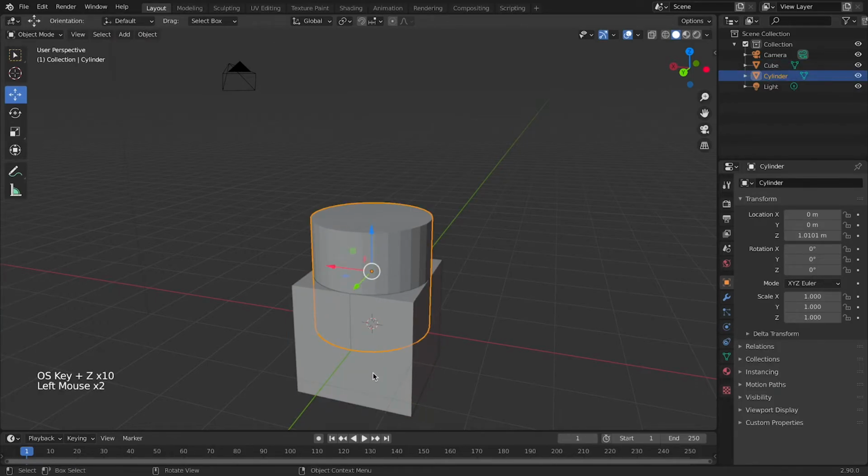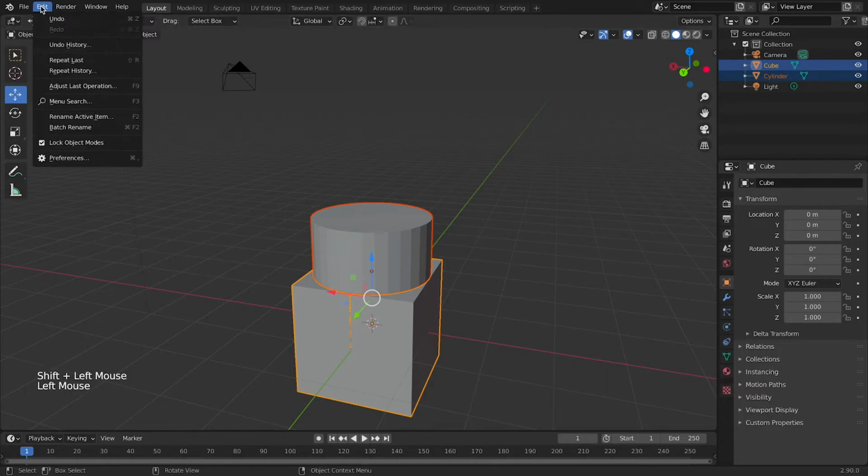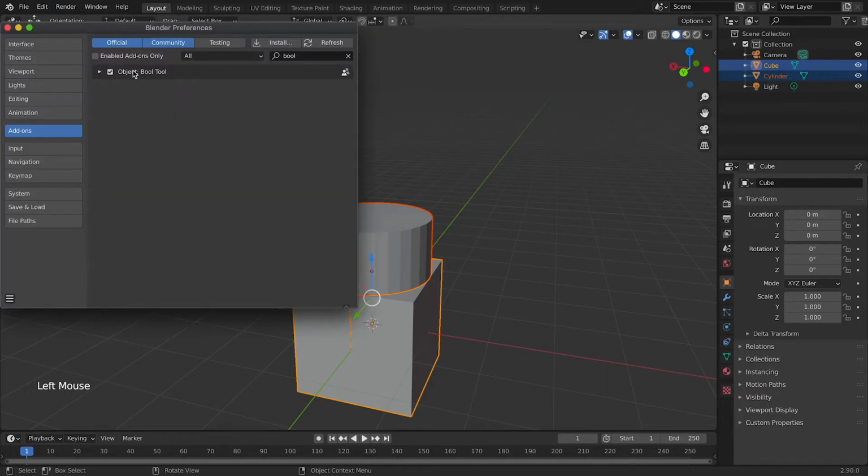Now the other way, I told you, first I have to activate the bool tool. I already showed you how to activate it. You just search bool, activate it, and be sure it's saved.